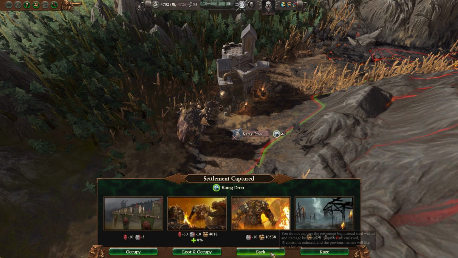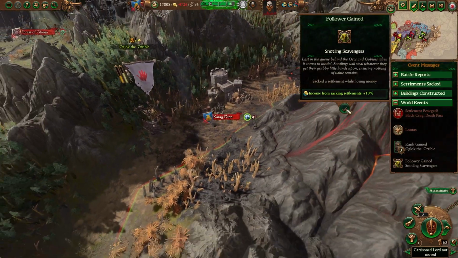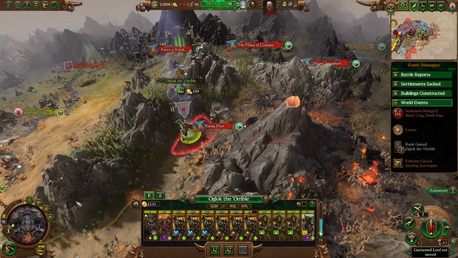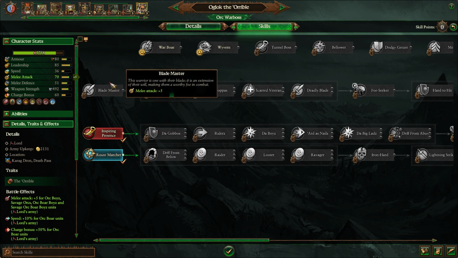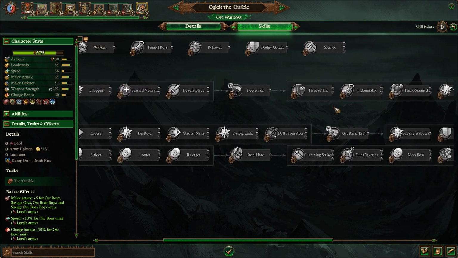That's the kind of gold we're looking for there. Sack that for 10,000, and we'll turn around and claim it. Oh, we can't. So be it. We'll just go into a raiding camp then. Steal even more gold from the stunties. Route Marcher and Inspiring Presence, and we'll start moving down his gold line here, that way the war boss can actually stick in a fight.